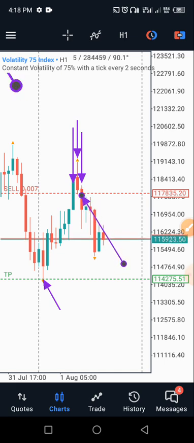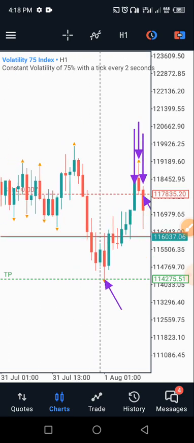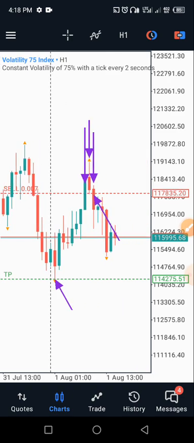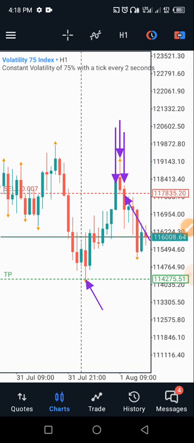There's a reason why we took this trade, and the reason is because of two or three things. Remember, we already talked about the direction. So what we want to look at first of all guys, if you understand this thing, you will be able to take any trade for yourself in the market. The first thing we want to look out for is our break of structure. Remember, this is our break of structure here.